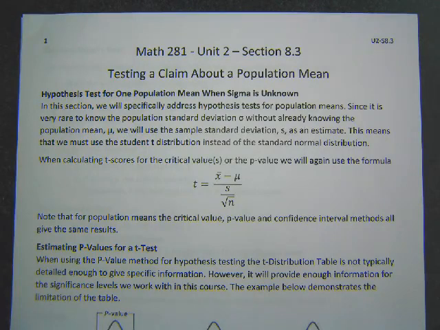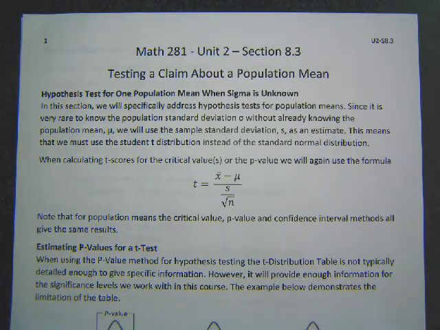Now this next section is going to be a lot like 8.2. We're just going to do some hypothesis tests. In this case, though, we are going to be doing tests about population mean versus 8.2, which was about proportion. Remember that with mean, we typically don't know sigma, the standard deviation for the whole population. And because we don't know that, we end up having to estimate with sample standard deviation, or s. And because of that estimation, we end up having to work with t-scores. So that's one of the big differences you'll see between the population mean versus the population proportion: we are going to be working with t-scores.